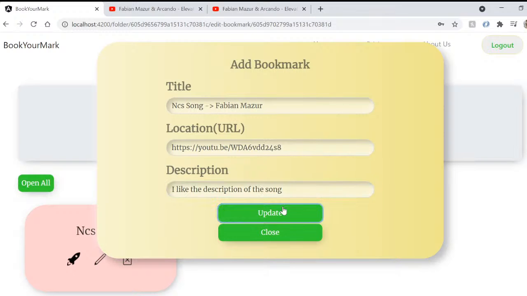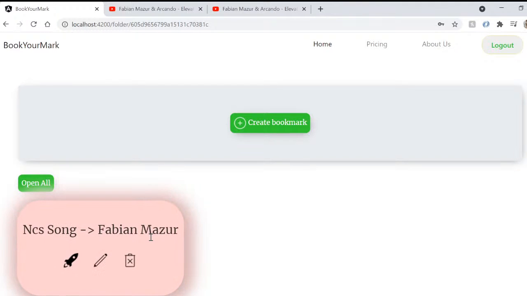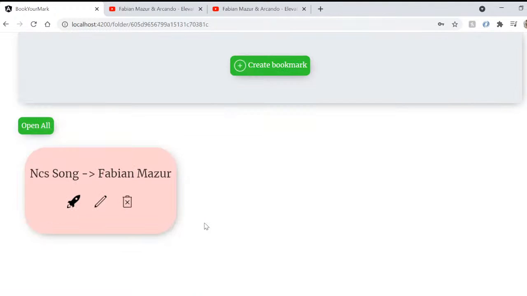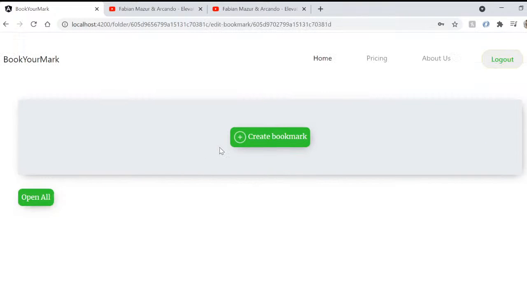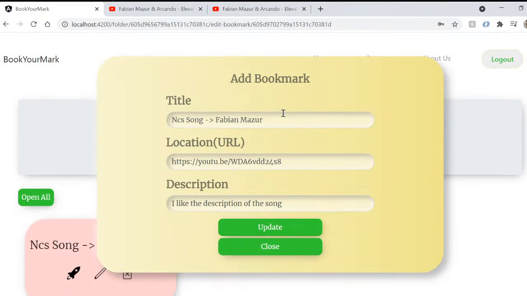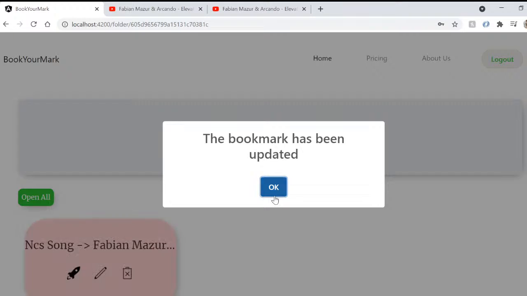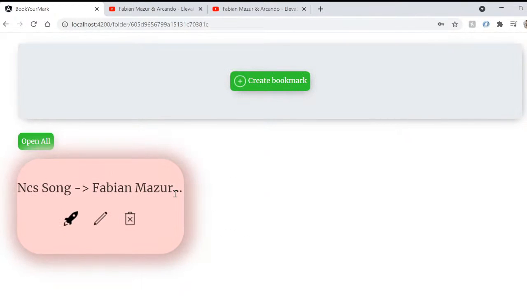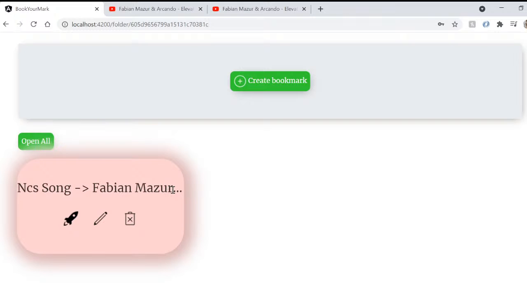Now if you click on update, the bookmark has been updated, and you can see the title has changed. Okay, one more thing I have added is, I'll just show you. Suppose you write a very long title. So what it will do is show you the dot sign. Okay, so for this I've only done the work for this dot.